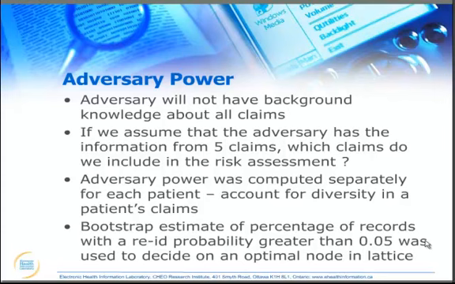And then ordered. In the original first row, we assumed that the adversary does not know the order of the claims, just knows the information in the claims. In the bottom one, we assumed that the adversary knows the order of the claims, and again, the risk did not increase appreciably. As you can see here, even under the worst case assumptions, the percentage of records that can be re-identified is still below 5%, plus 0.8%, which is our original threshold.